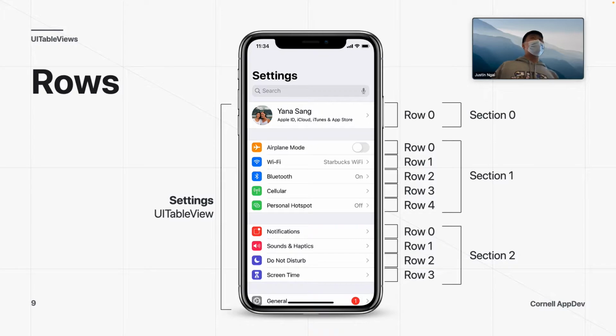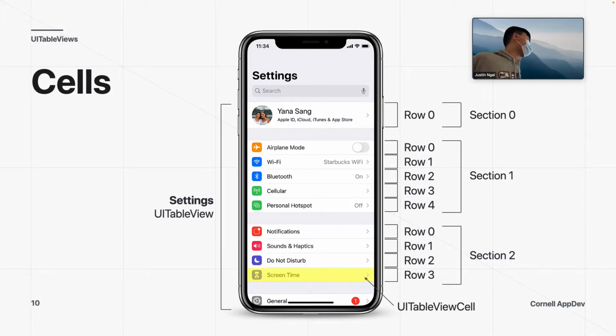The way you do that is there's a bunch of functions that you can set within the TableView methods, provided to you by UIKit. And then, of course, within the row, that's where you put the cell. We're going to go into a lot more detail later about the cell, but you can think of it as a small little UI view or UI view controller. Within it, you lay out elements. You can immediately see on the left, there's an image, so you would probably constrain the image view to the view's left anchor or leading anchor. And then you would put a UI label there. Those are some examples we'll go into later.